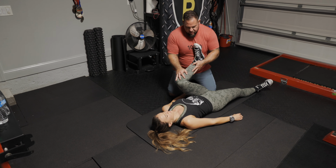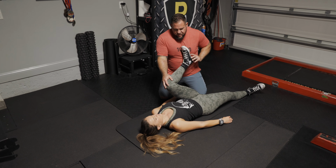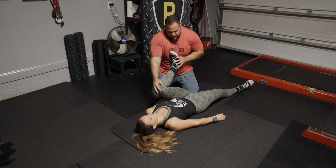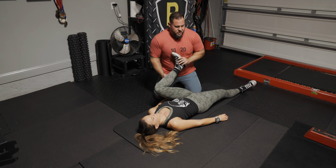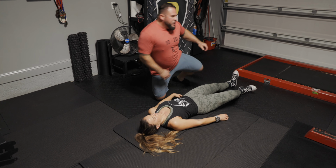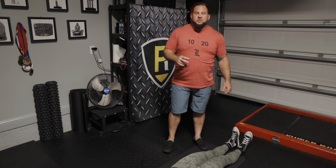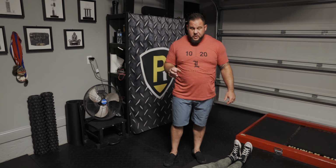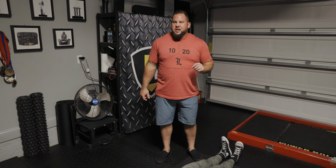Again, we're looking at the position of the foot and the way the hip is. We can see what the bottom of her squat should look like. It's going to look something like this. Her knees will be a little bit wider than shoulder width. Very good. To review, we're just feeling the anatomy of her hip. We can tell if she has deep or shallow hips. She has super shallow hips, because we can put her knee all the way up in her armpit. That tells us she's not going to need to do much hip mobility. She's going to need to work on stiffening a little bit. We'll talk about that a little later.